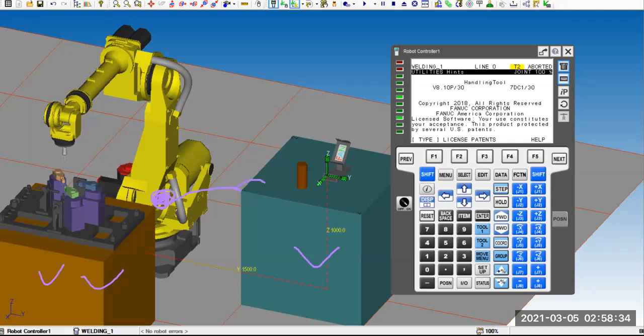You can move that relative to this blue box as one user frame, or you can set up a different user frame for this brown box. A Fanuc robot can have, I think, up to five different user frames, though maybe I remember wrong. Each user frame you can associate with a different work surface, workspace, or work area.